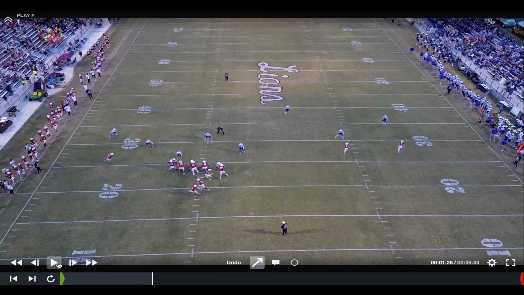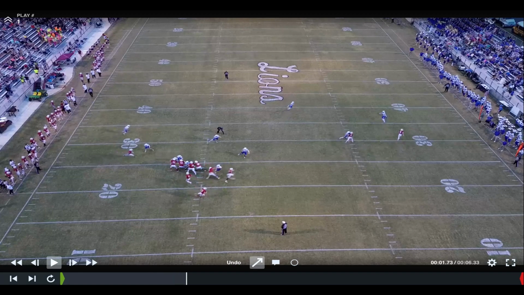What happens, though, is we realize, wait a minute, he faked the handoff. Now we're running right. So here's where we talk about progressions. Our eyes progress from the left tackle down the line of scrimmage to the right tackle. Now we've got to find the lead block. We'll talk about who's watching the left tackle again in a minute, because two different sets of eyes are going to leave him, but one is going to pick him up. So we transition our eyes over to the right tackle.